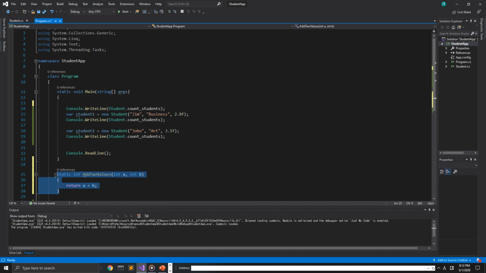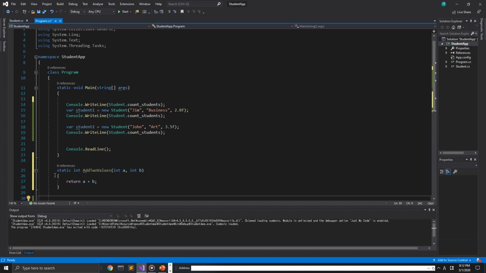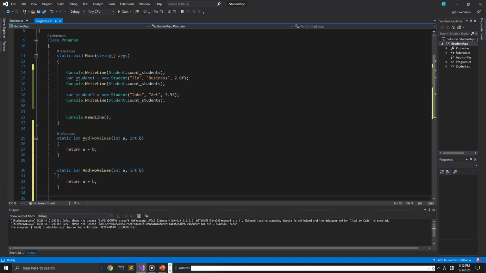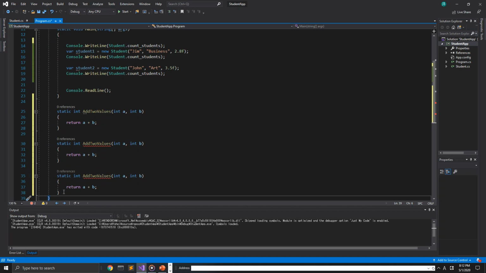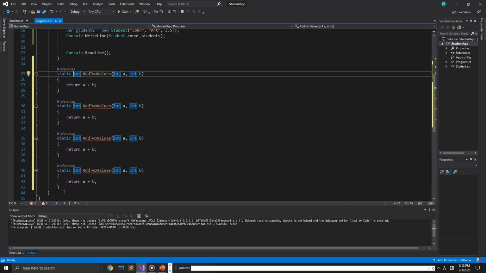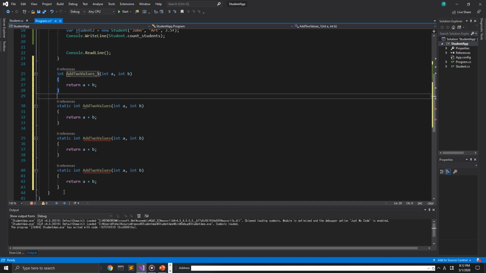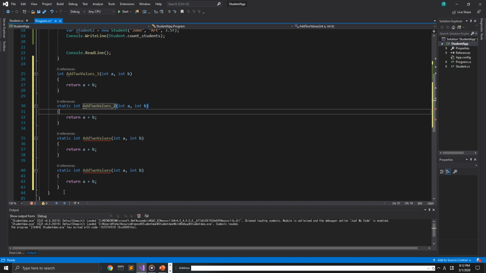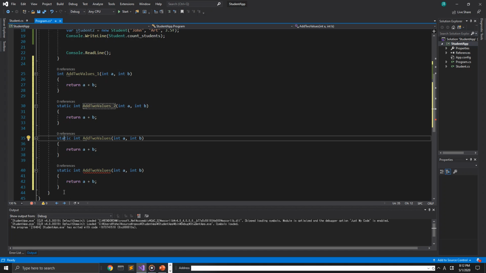So let's create other functions which have different modifiers. So I want to create a total of 4 functions. The first function has no modifier, so just int, and I want to call this add values 1 function, and the second function is static int, and I want to call it add values 2 function, and the third method, method is another way of saying function.